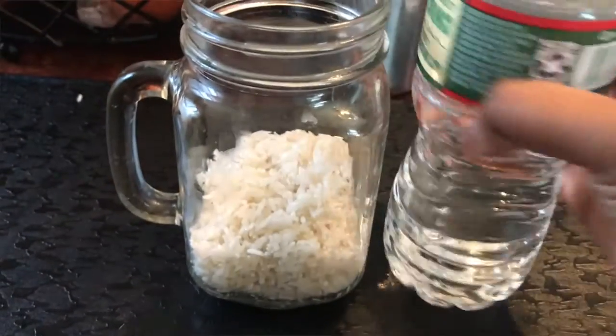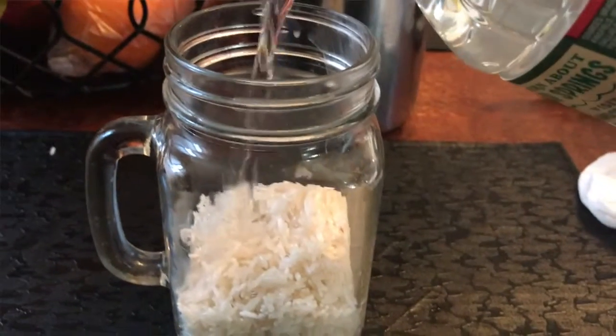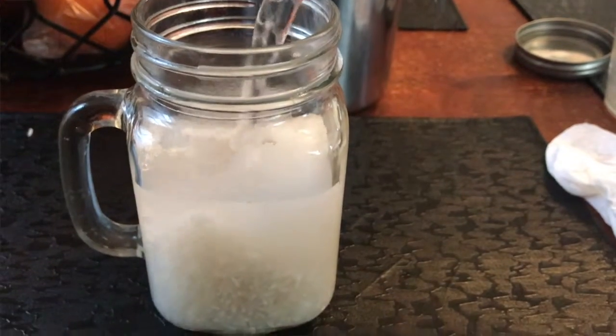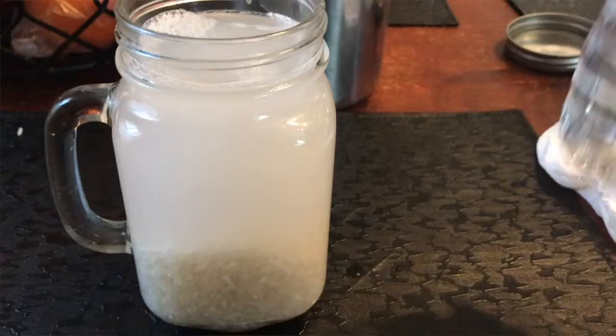And then what you want to do is take your clean rice and put it into a container that's going to have a tight sealed lid, and then put your water in there with the clean rice. You let that sit for 30 minutes if you just want a quick rice water, or you store it somewhere where it's not too hot, like regular room temperature. I put it in my cabinet with my bowls and stuff. I just closed it and sat it in there for 24 hours.